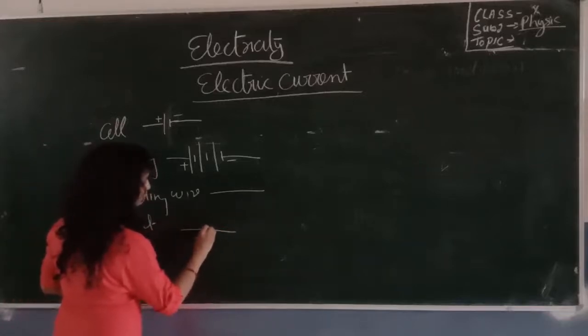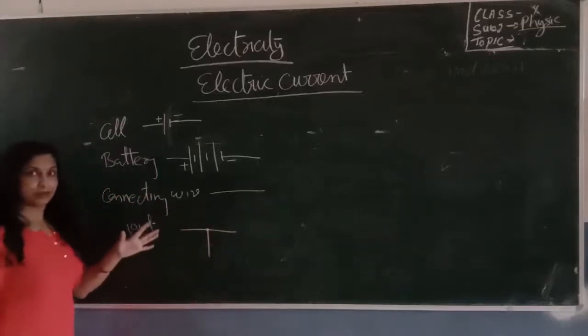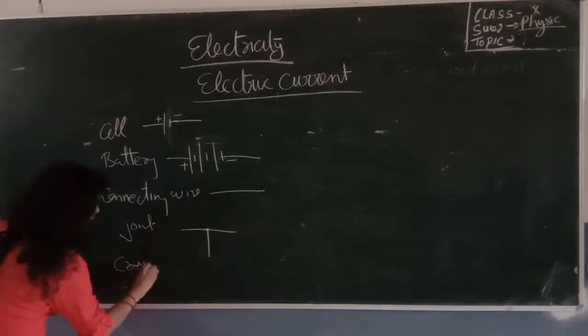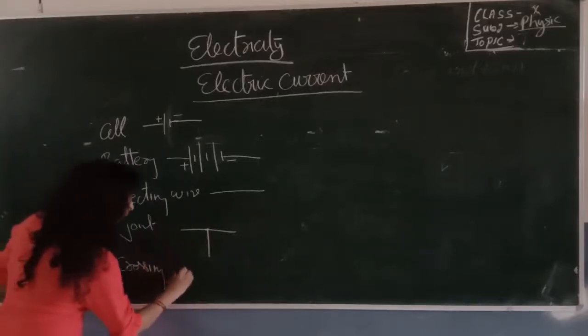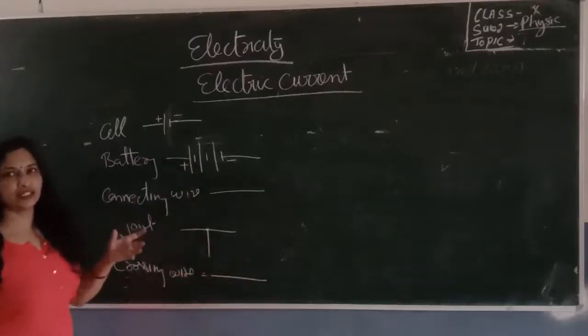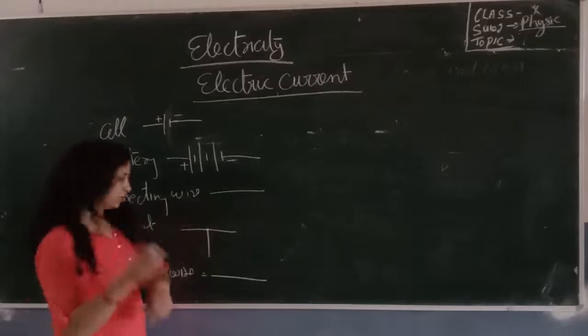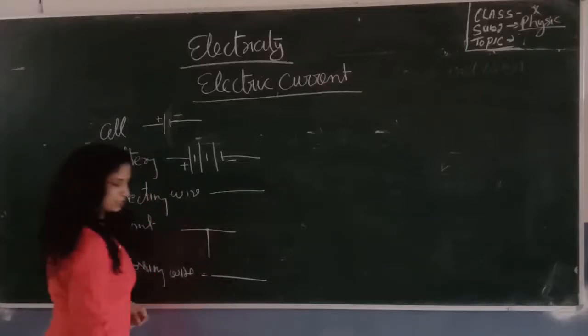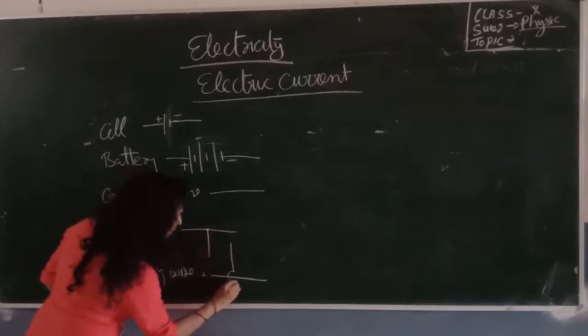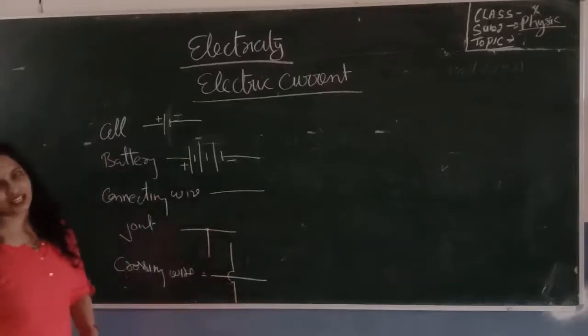You present the joint like this. This is the meaning of a joint. Next, the crossing wire. This is a wire, and suppose we want to show that a second wire is crossing over it. We can't represent it like this, because this would be a joint. So we represent it like this. This shows the crossing wire.